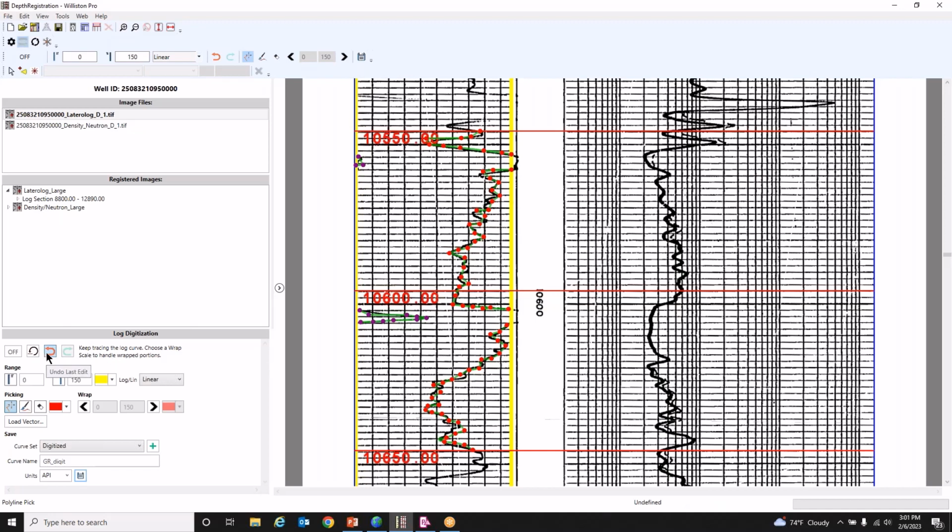Now, a couple other things just to point out within that log digitization. You have undo buttons here as well. So whatever your last edit was, whether it be adding additional points, anything else like that. If you do any kind of click and drag, that whole drag section that you do is one edit. So if you drag the entire thing and you undo the edit, it pretty much removes the entire curve there. So you can see I'm removing points along the curve that I was doing that fine tuning on. And I just keep cycling through all the way. I can undo all my edits and I can see that it removes everything. Be like, oh, actually it was good the way it was. Redo all those edits. So you have a lot of undo and redo options there.